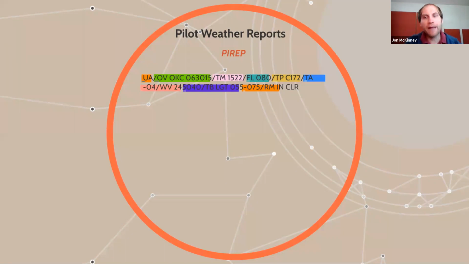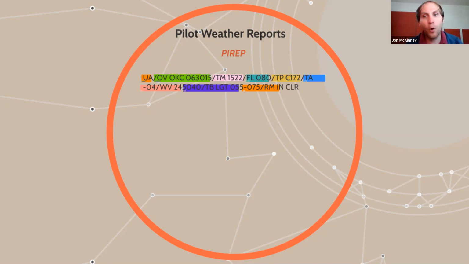So let's have some big picture notes about PIREPs, some big picture information regarding pilot reports. Why are pilot reports so awesome? Why are they so valid? Why are they so important? Well, it's a real deal airplane, a real deal pilot that's out there experiencing this weather phenomenon. There are so many weather forecast products to help us predict what we might expect when we go flying, but there's no substitute for a real pilot telling you what they are seeing out the window.